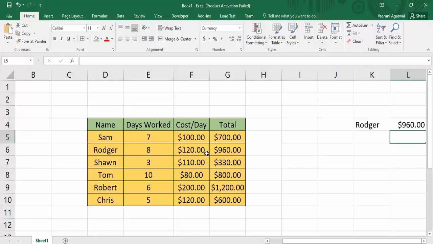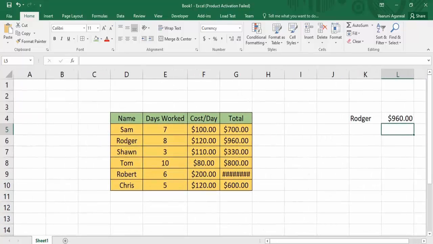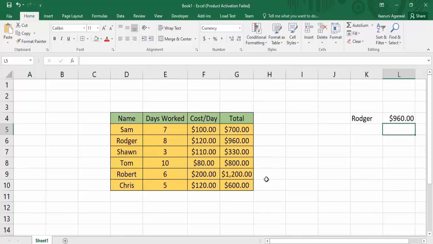Now this is exactly what the VLOOKUP function does. It just searches for a particular value in the given table, and out of that particular value, what it does is that it finds out the corresponding value of the particular column. Here I have taken the example that I have just cited, that Roger is the person whose salary or total amount we need to search, and his total amount we have kept as $960.